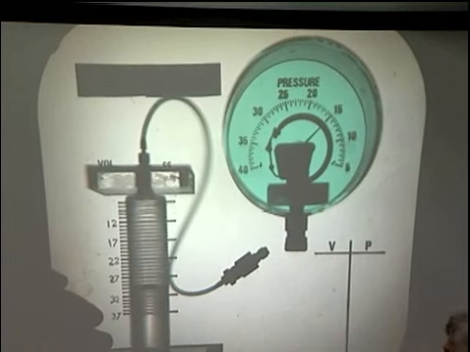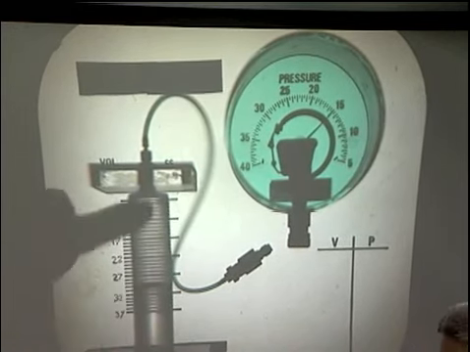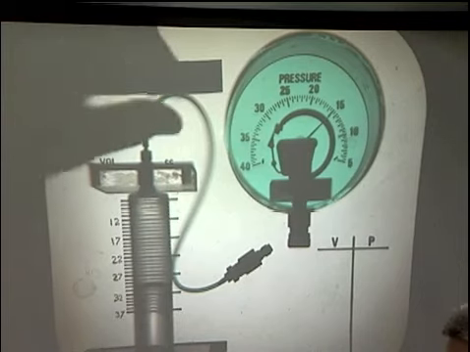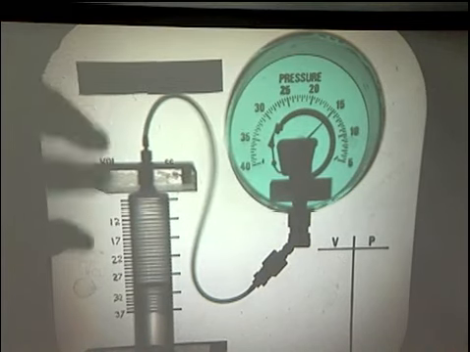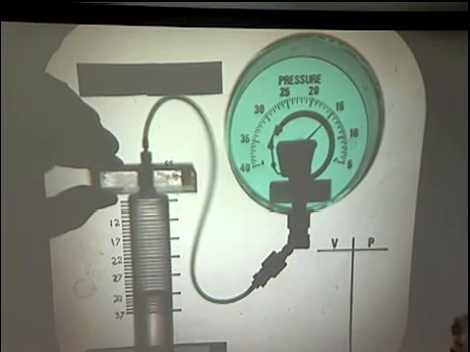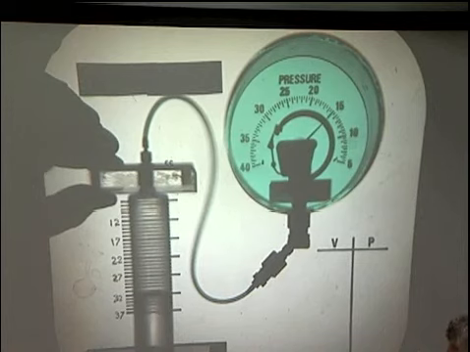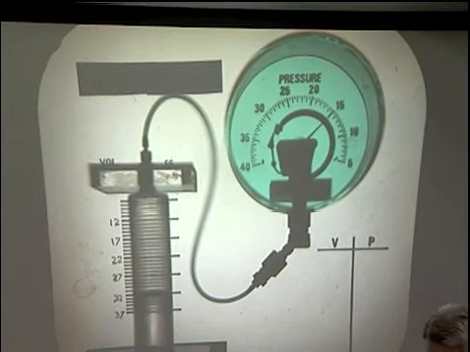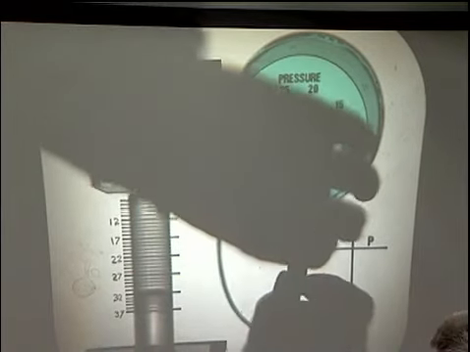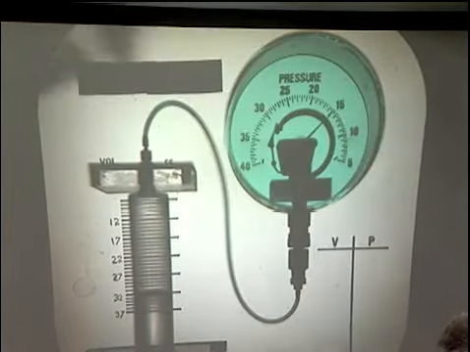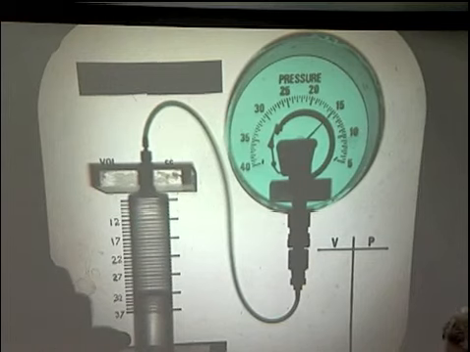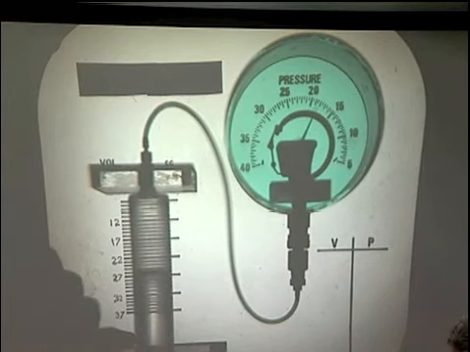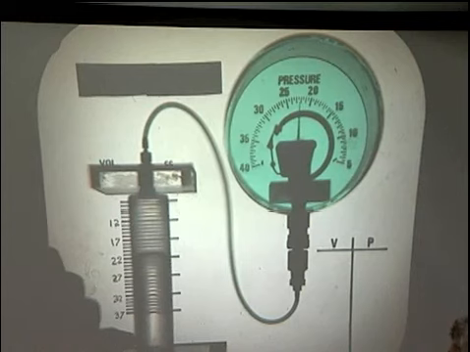And the gas we're working with here, of course, is air in this cylinder, and also the air in the line and over into the gauge. So we have a certain volume that we'll be changing, and I'm going to set this arbitrarily here at 32 cubic centimeters, and then connect this up. And then we see we have a pressure of 15 units, and I'm going to reduce the volume, and notice how the pressure increases.